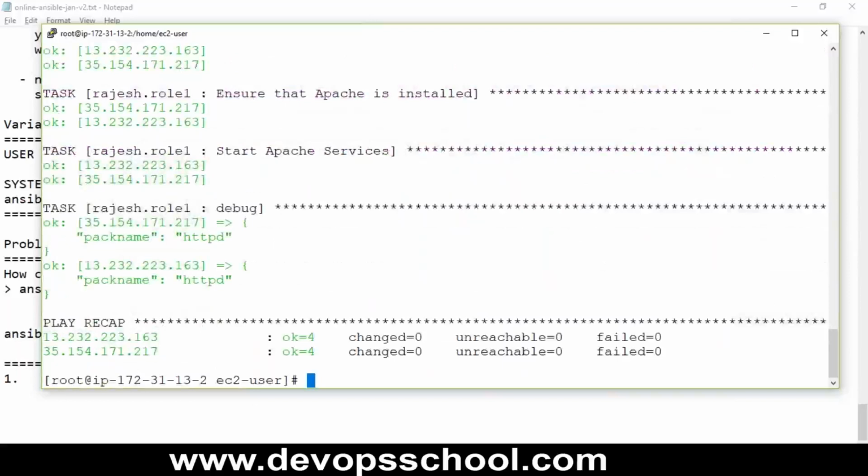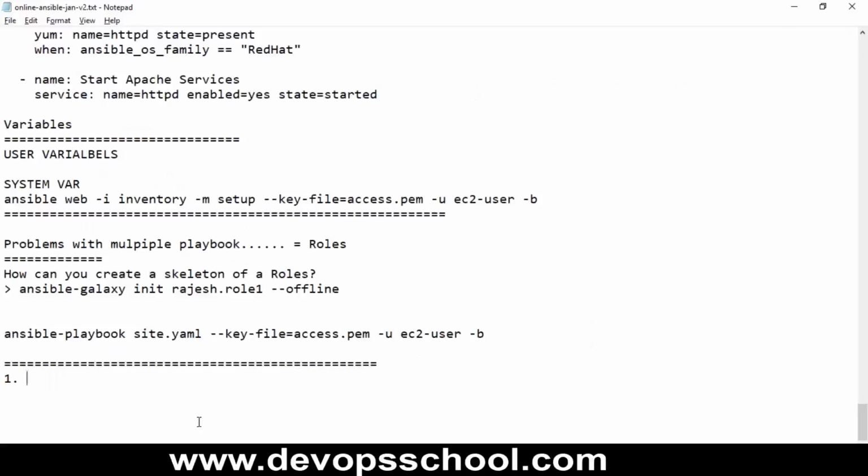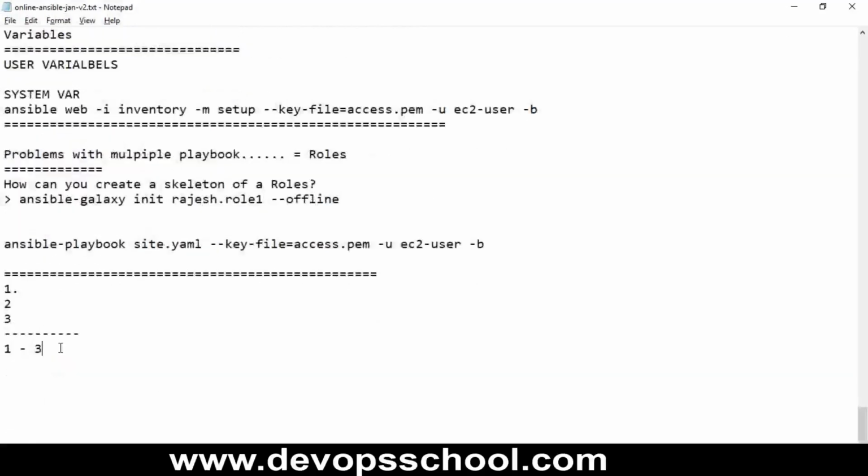Let's say you have one task, two tasks, three tasks. In the first run, it will execute all three tasks. Now in the second execution, you change only task three, so only three will run. Only the changed task will be run. Let's say next time you add a fourth task. In the third execution, the remaining three will not be run, but the fourth will be run.